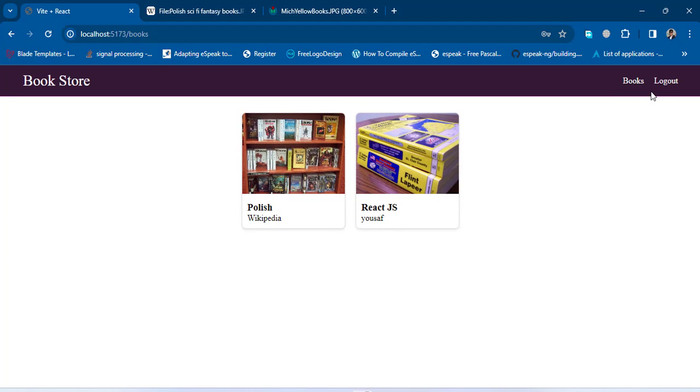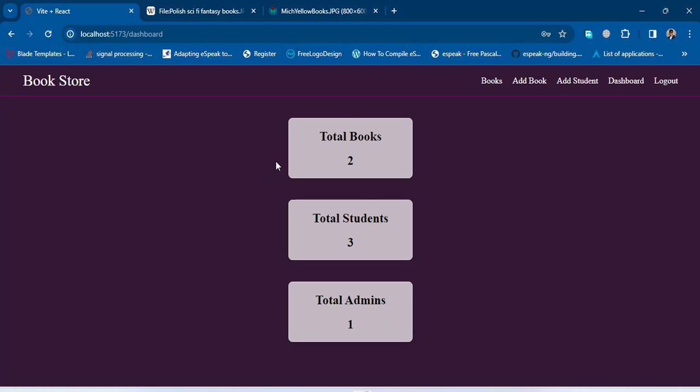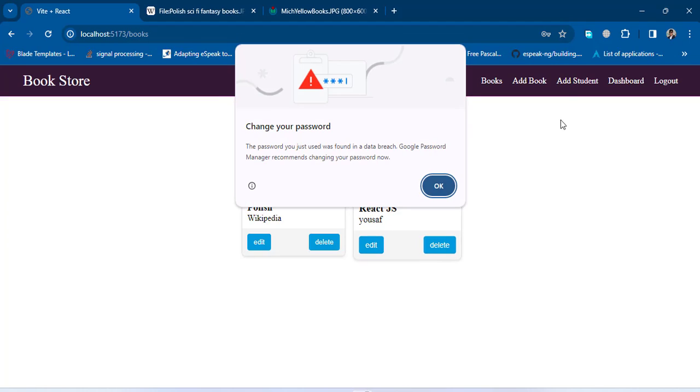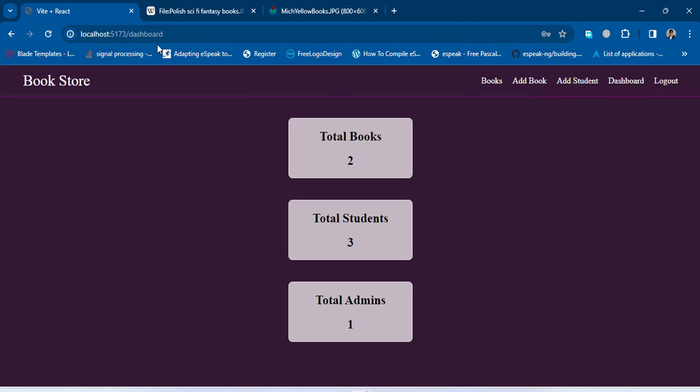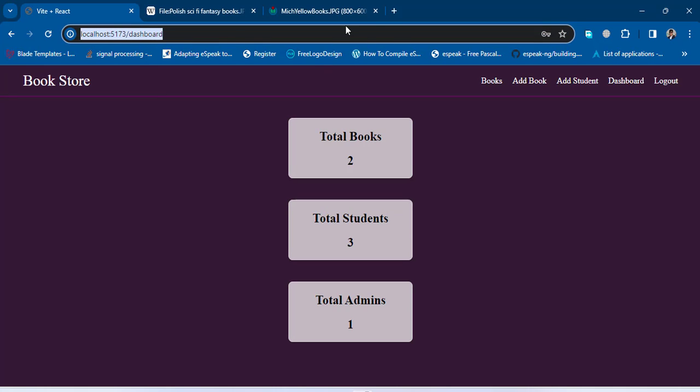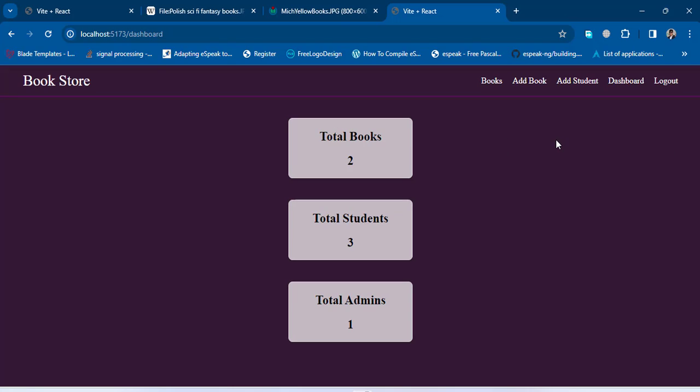But if we log in as admin, see, we have the dashboard, the books, we have these two buttons. Even if we open it in another tab, we will move again to the dashboard because we are logged in as admin.